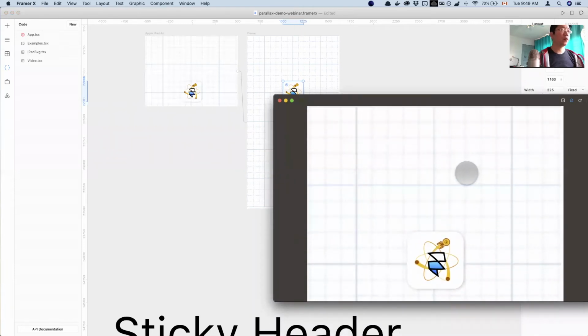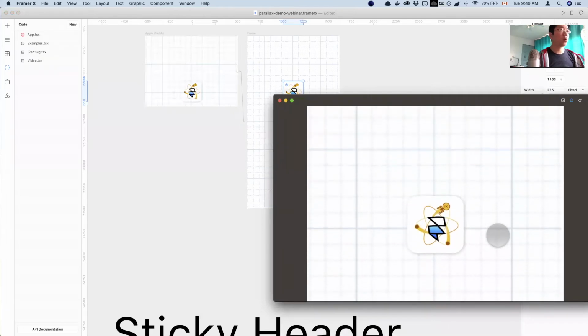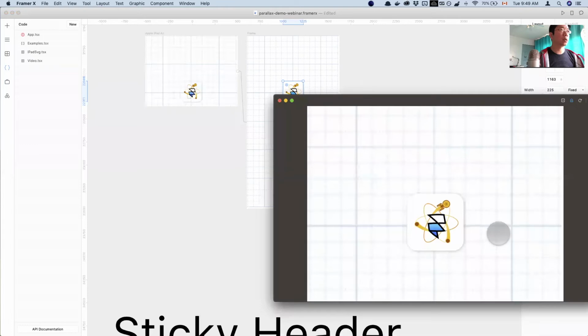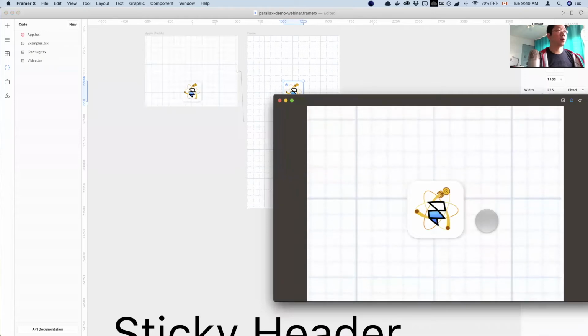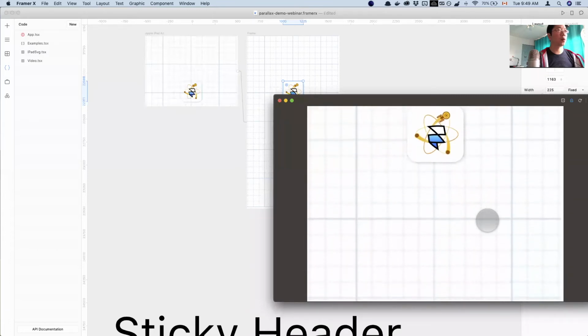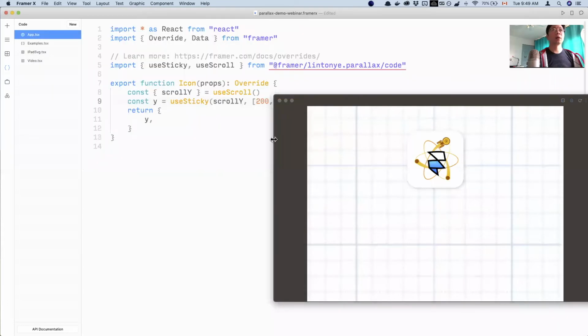When I scroll, first the icon is going to scroll with the page, but after a while, at some point, it's going to be locked into its place, and then when I keep scrolling, the rest of the page scrolls, but not the icon. Afterwards, it'll scroll along with the page. And that's exactly what we specified right there in the override.